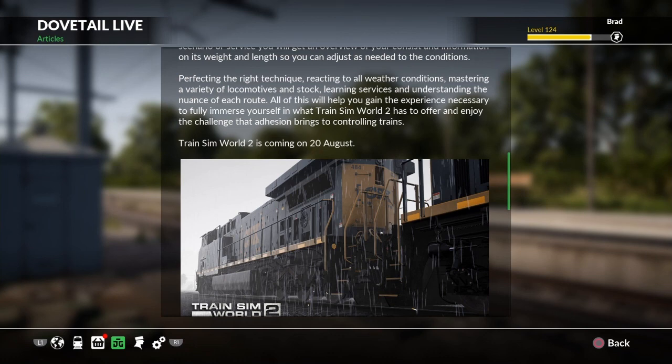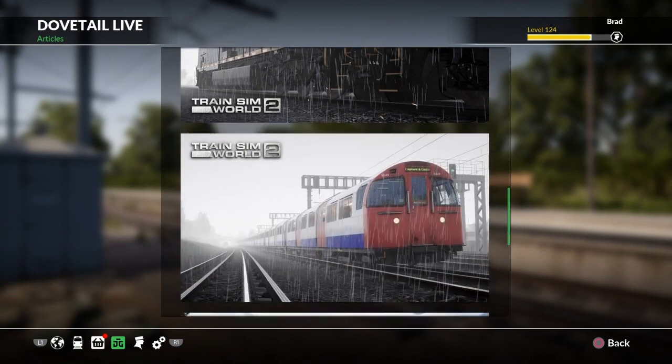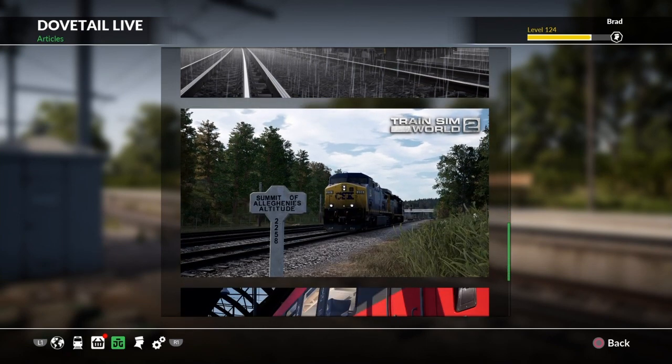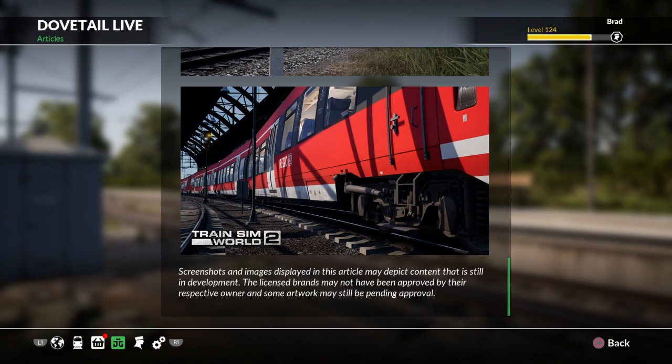Cool. So there's a couple of pictures. That's an AC4400 in the rain on Sand Patch Grade with sparks flying. There's the 72 stock in the rain. It's a nice picture of the AC4400s at the summit of the Alleghenies, altitude 2,258. And there's that same picture of the Talent 2 that we've already seen.